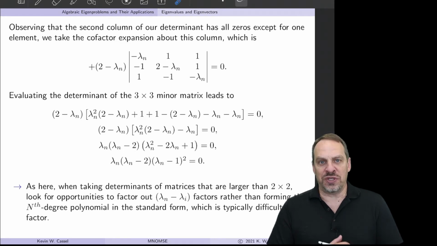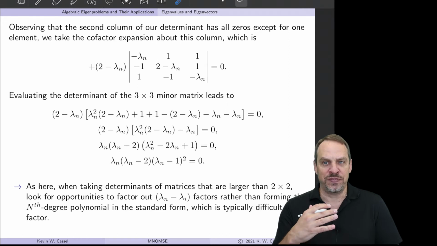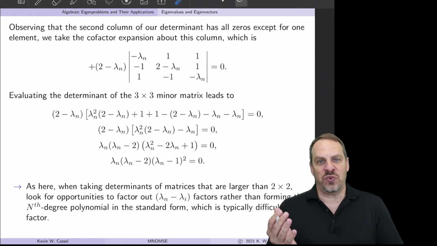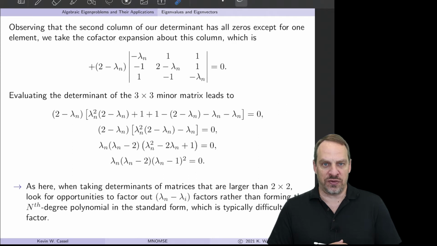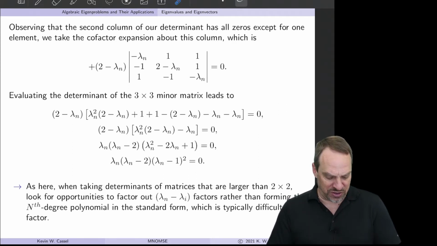Instead, what we want to do is look for common factors and keep them out as much as possible, because we'd have to use some sort of mathematical software in order to factor a fourth order polynomial. So instead, if we can identify common factors, that'll make our lives much easier. So we already have a 2 minus lambda times everything else. Are there any common factors in the square brackets here? Well, you can see here we have 1 plus 1 minus 2, so those all cancel. Here's a plus lambda, minus lambda, so that's minus 1 lambda.